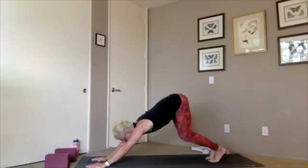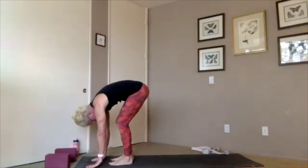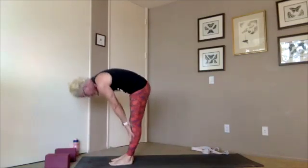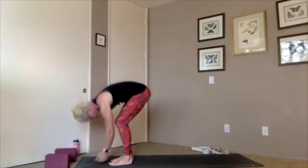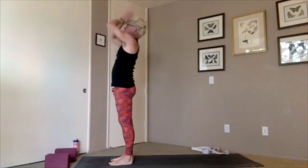Inhale, bend your knees, look forward. Exhale, come forward. Inhale, lift halfway. Exhale, fold. Inhale, all the way up. Exhale, hands to your heart.